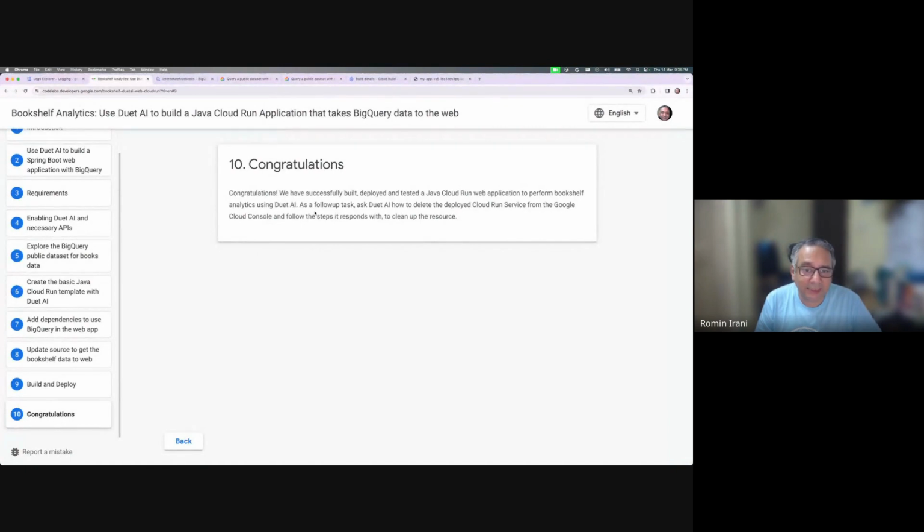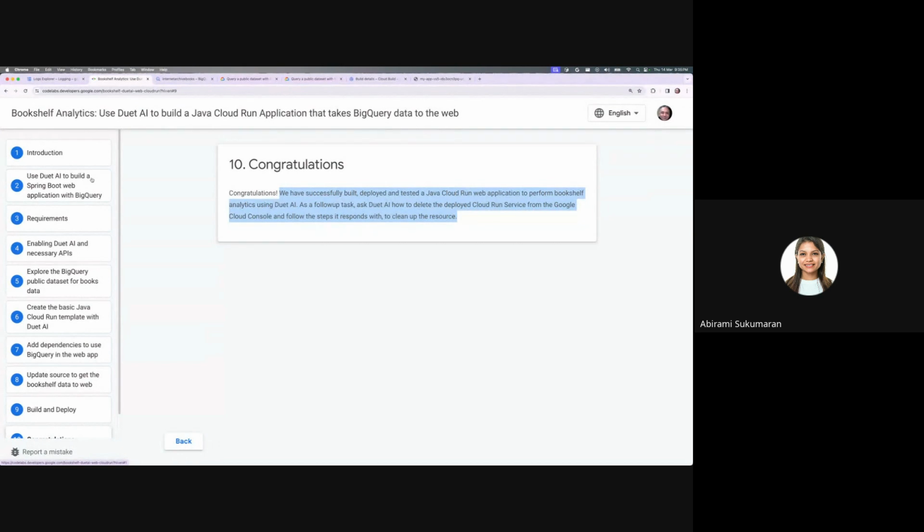And of course, the last step also tells you to delete some of the resources that you've created, because who knows, if you just keep it running, it could acquire some cost. So better to clean up the resources as it's mentioning to you. Yep. Before they clean up, probably I'll detail the steps for submitting the result. Okay. Otherwise, miss out. Yeah.